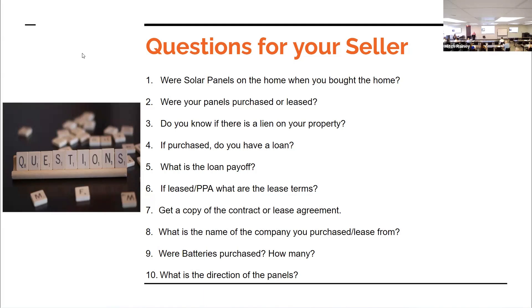An attendee asked: if there's not a lien on the house for the solar panel loan, can the sale go through without addressing it, with the seller responsible for the payoff? The answer is you're protecting the property as-is with all warranties and deficiencies, so the buyer could be held accountable, or the solar company could come and essentially repossess — take them back.